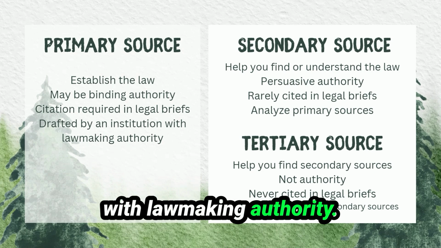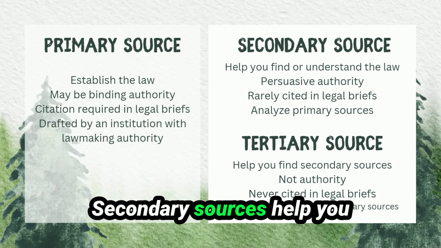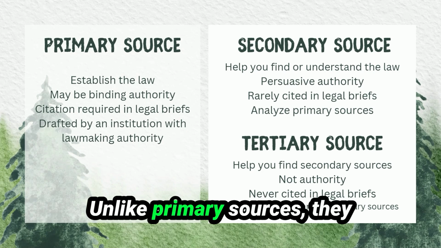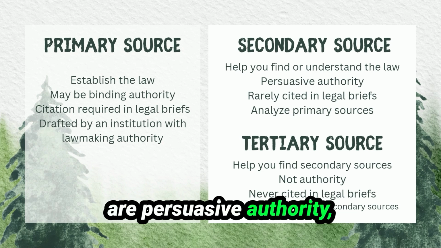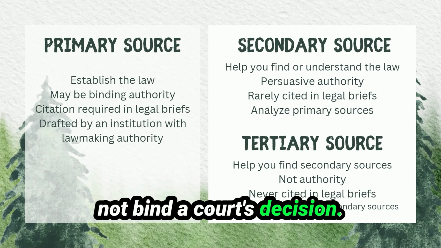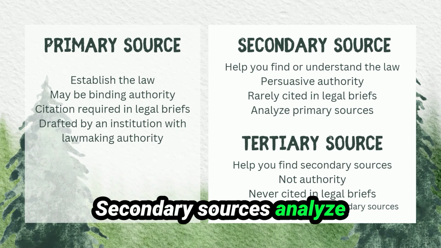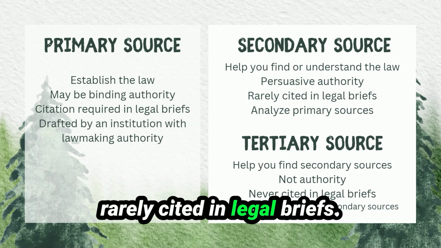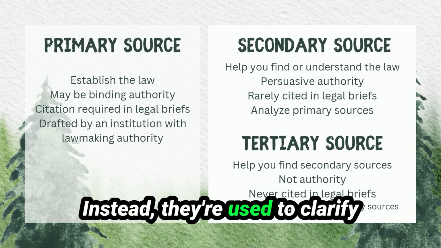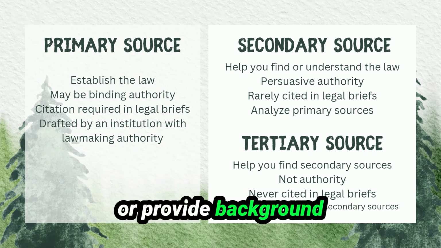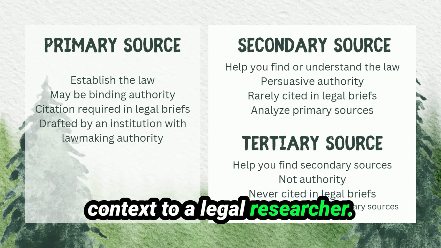Secondary sources help you find or understand the law. Unlike primary sources, they are persuasive authority, meaning they can guide but not bind a court's decision. Secondary sources analyze primary sources and are rarely cited in legal briefs. Instead, they're used to clarify complex legal concepts or provide background context to a legal researcher.